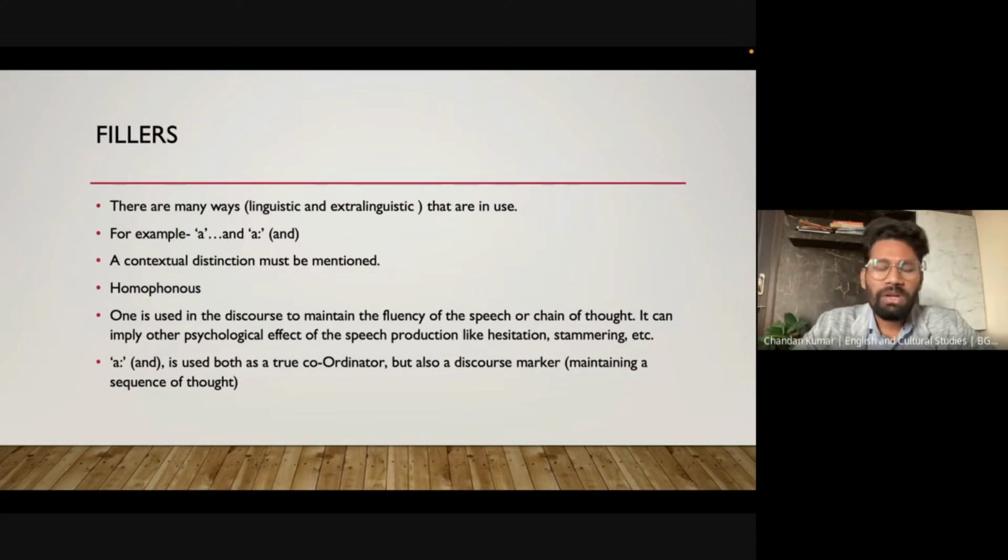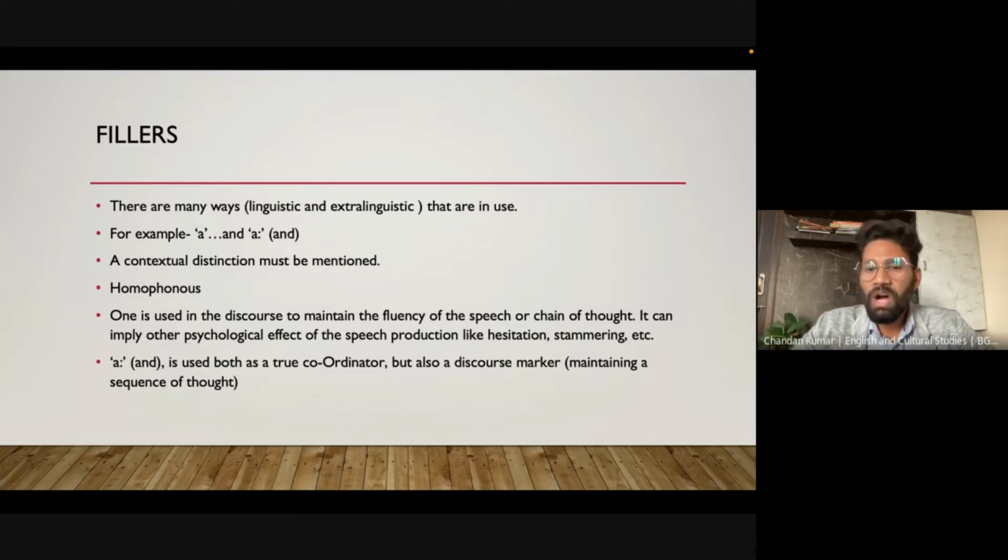There are fillers that I'll talk about, and then I'll come to the placeholder. There are two. You can say that one is phonological cues, which are used across languages, and whenever we are speaking, we do use these phonological cues as a filler. It has a psychological effect, definitely, where we try to connect our thought, or we try to sequence our thought so that there will be ease in the conversation.